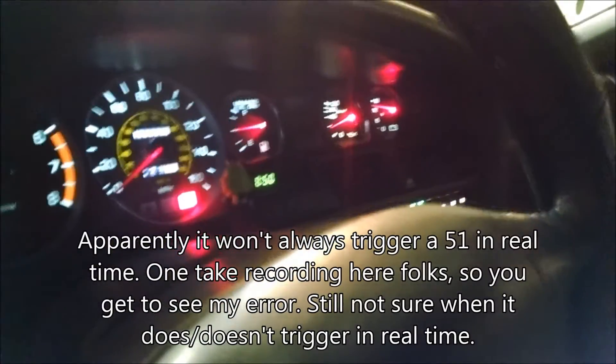Before, we had ten degrees before top dead center, which is what you want. Now, without it jumpered, we should see our timing just barely ahead of ten — and we do; it's at about twelve. So that looks dead on. The engine's idling really smooth. You can almost adjust this just by sound — it'll sound a lot better once you get in that good range — but you definitely need the timing light to do it right. You can't do it by sound accurately enough to replace the timing light.